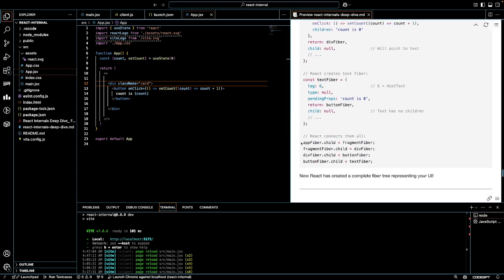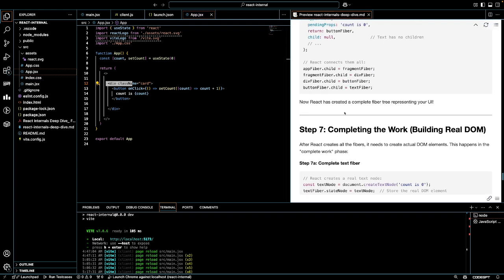It created the app fiber, child of the host fiber root, just a tree. Then this app fiber dot child is equal to the fragment fiber, this one. Then this is the child of this one. Then button is the child of div. They're assigning here, React is connecting them all.